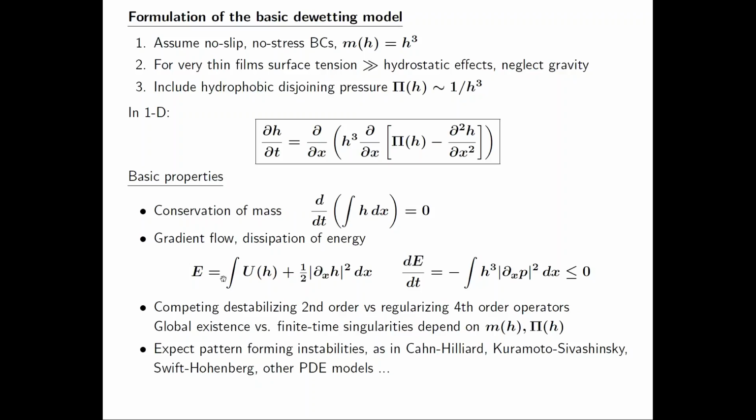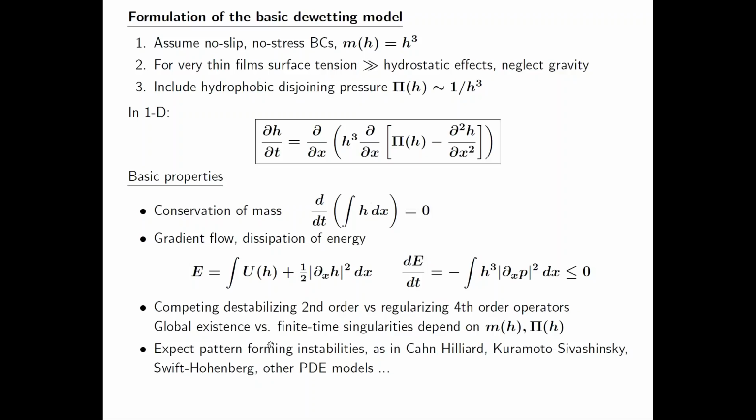This equation also has an energy that I can write down basically in terms of potential and kinetic or surface or interfacial energy. This energy is monotone decreasing, and it's written in terms of the mobility coefficient and the gradient of the pressure squared. These are nice properties, and they will come back for some of the theory I'll talk about later on. These two things are an important ingredient.